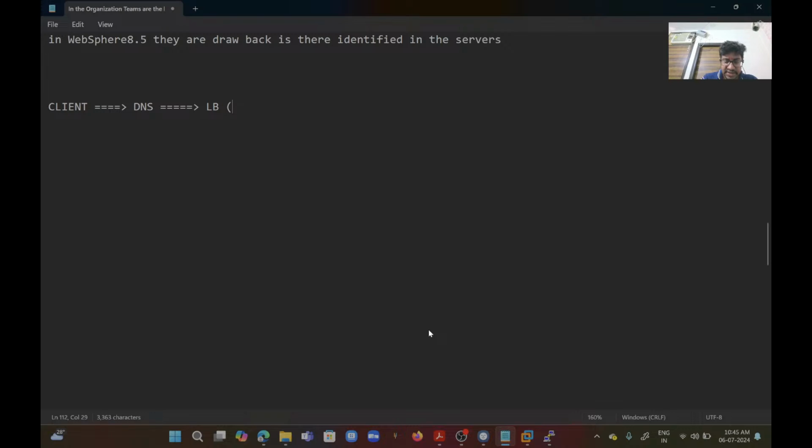The load balancer consists of firewall and LB2. Some organizations can maintain LB1 and LB2, then LB2 and web server, or we can use HTTP server.